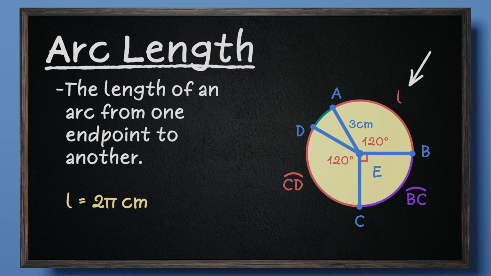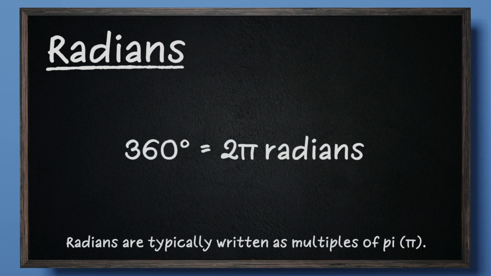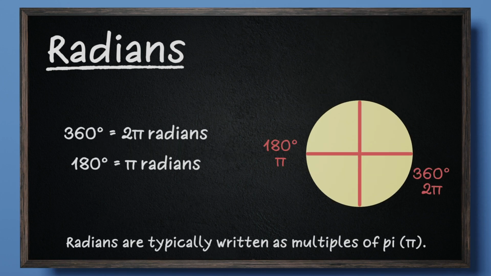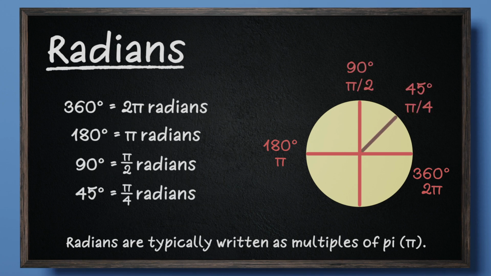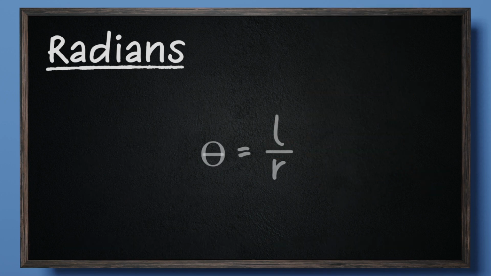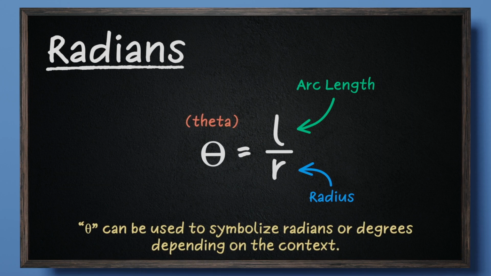Earlier in the lesson, I mentioned that the measure of an arc can be measured using degrees and another unit called radians. Radians are commonly used in more complex mathematics and function as a more concise substitute for degrees in some mathematical equations. And now that we have covered arc length, we can understand the formula for calculating radians. The formula to determine the measure of an arc in radians is theta equals L divided by r, where L again represents the arc length and r represents the radius of the circle. The new symbol, theta, is a Greek letter that is used to describe angle measures.